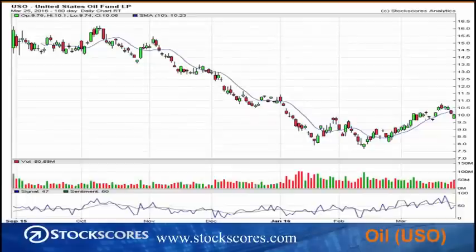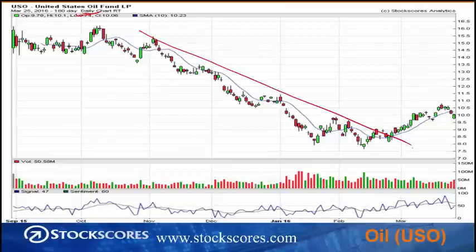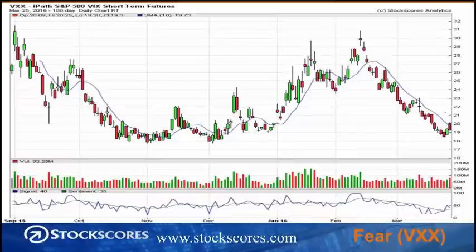Similar situation with oil. This time I've taken the daily chart, not the weekly chart, and there you can see the downward trend line that was broken. We've talked about that. Nice little rally from a little head and shoulders bottom there. And now as the week came to a close, we had a little bit of weakness there. Again, rising interest rates, profit taking. I mean, people have seen a big move in oil. They're going to take some profits in the short term. I still think longer term oil is basing, but short term, don't be surprised if we get some volatility up and down, because it is in that period when it needs to see some profit taking.